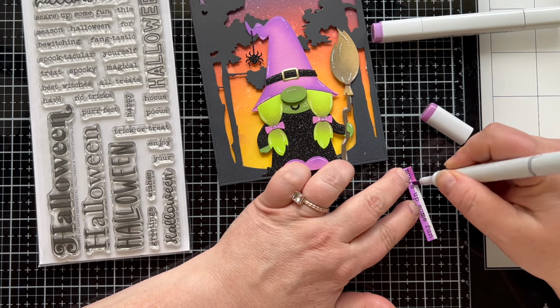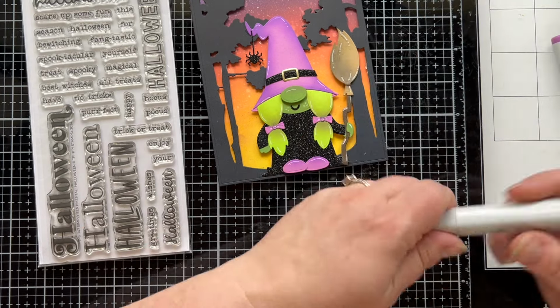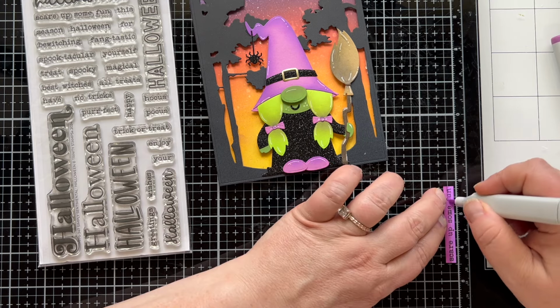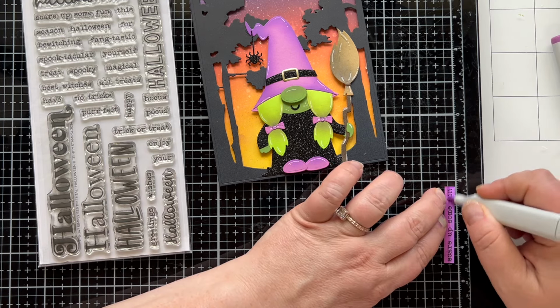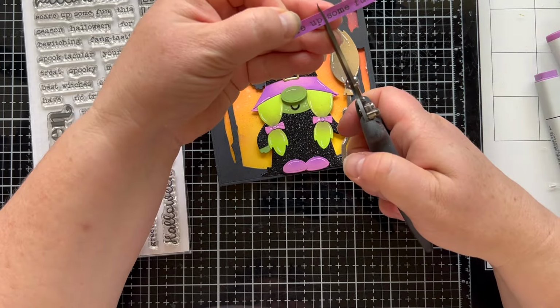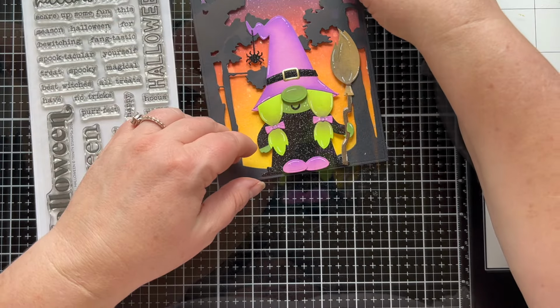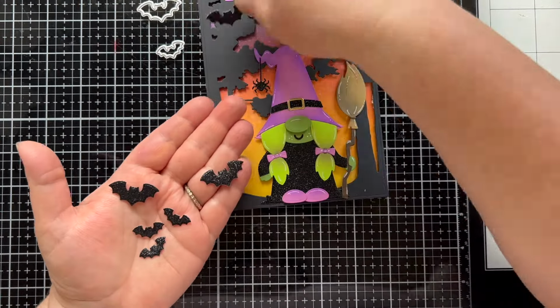I love this. So I stamped out the word Halloween and I colored it like I'm doing here, but with green Copic markers. And then for this sentiment, I'm using some purple ones, kind of giving it an ombre effect. And then I'm going to cut my sentiment apart and put, you can't see it there, but I'll show it to you in a minute.